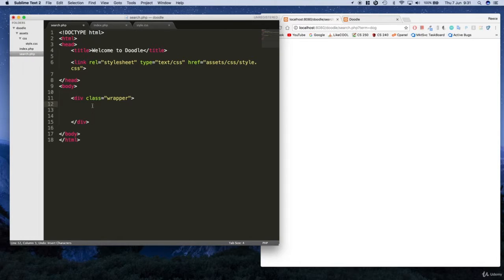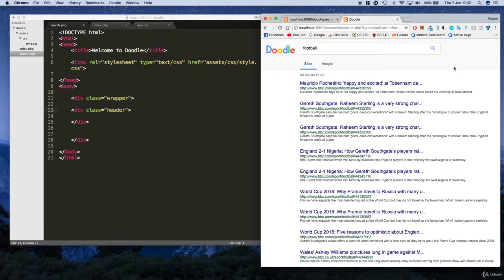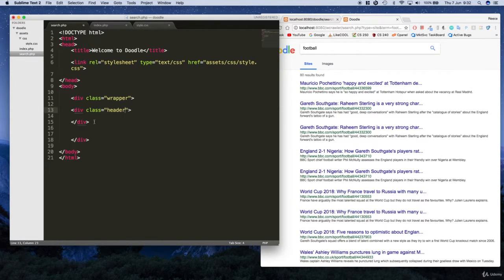Now inside this div here, we're going to create another div, and remember, I do still have that logo copied, so I'm ready to paste it in a minute. But first we're going to create a div. I'm just going to give this the class of header. Okay, this is going to be the header section. All right, just to show you again what it's going to look like. This is the header section. You can call it whatever you want, but that's what I'm going to call it.